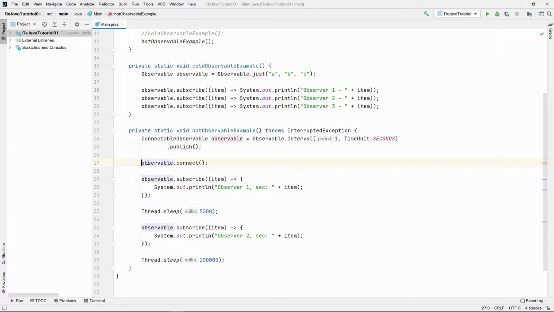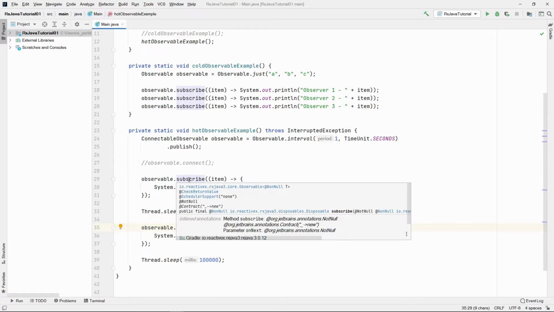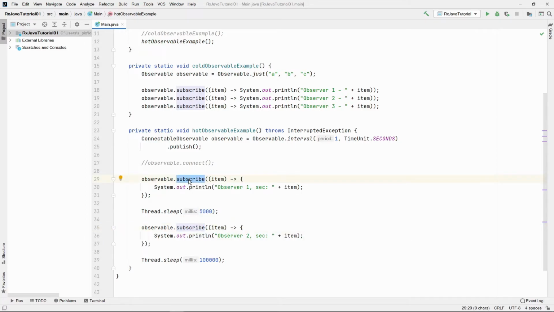Without this, for example, if I have this commented out, our hot observable will not start emitting items, even if we have some subscriptions, right? So we are accustomed to the situation when our observable starts emitting items when there is some subscription. And this is the case for cold observable. But in the case of hot observable, this is different. And there are many scenarios for that. For example, you can have some use case in your program that your hot observable, your source, will emit items only in case you have, for example, 10 subscribers. And even some real world example.